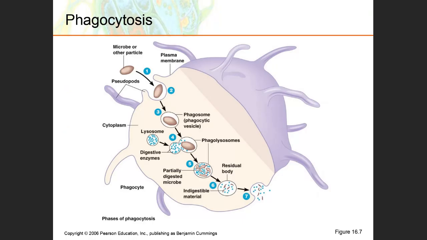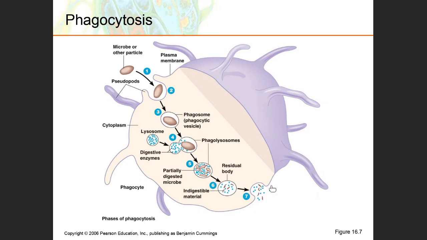So here we see the process where the phagocyte ingests something like a bacterial cell through endocytosis, forming a phagosome. Then a lysosome will fuse with the phagosome. And remember, lysosomes, also known as suicide sacs, contain all kinds of nasty things like digestive enzymes, free radicals, a very acidic pH. All those nasty substances get released inside the phagosome so they can digest and destroy whatever got swallowed. And then the junk gets released.